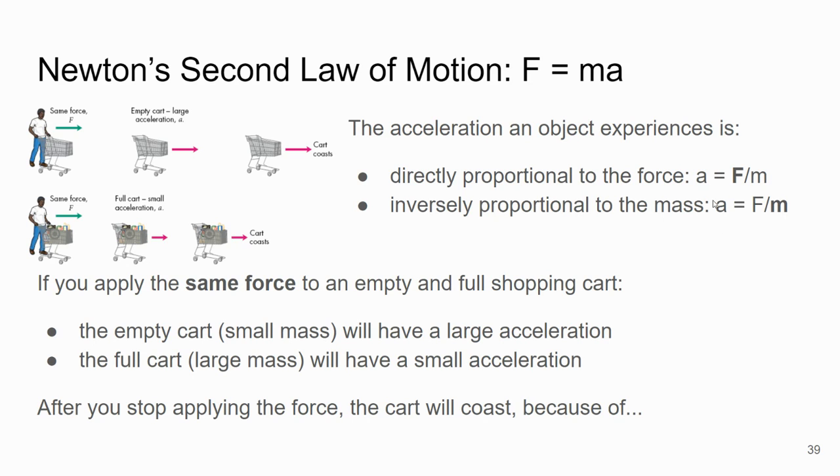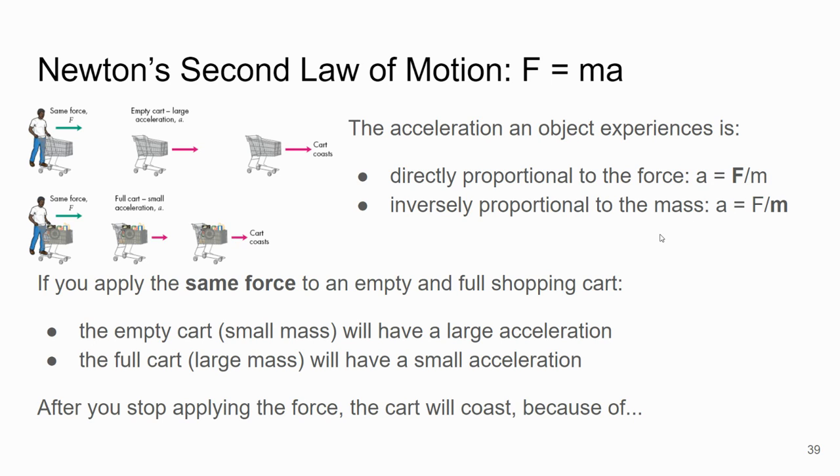You may know this from your day-to-day life. Imagine you're pushing a shopping cart. The shopping cart is empty. You put a force on it, and the shopping cart accelerates. And the bigger the force on it, the faster it accelerates. Now imagine you're putting about the same amount of force on the shopping cart, but this time it has a bigger mass. How will it accelerate? Well, A equals F over m. If F is the same and we're dividing by a bigger m, then A will be smaller. So that's how that works.